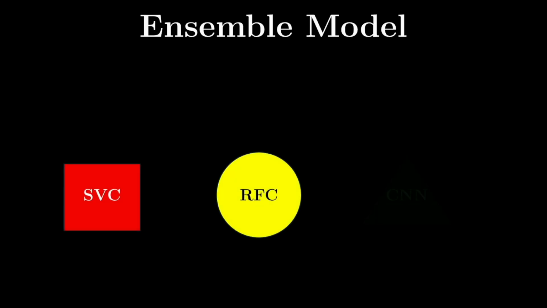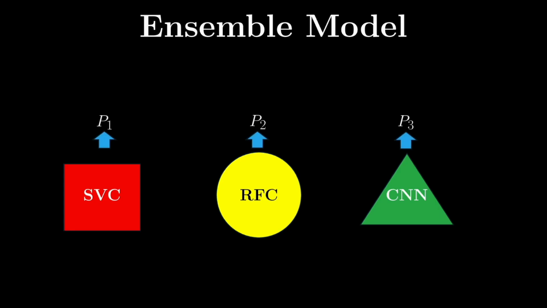The last boost to predictive accuracy involves creating an ensemble model. Here, we combine predictions from all 3 classifiers: the support vector machine, the random forest, and the convolutional neural network. Each model contributes to the final decision through a weighted voting scheme, where predictions are assigned different weights based on the model's performance. This ensemble approach leverages the strengths of each model and often leads to improved overall accuracy compared to using any single classifier alone.